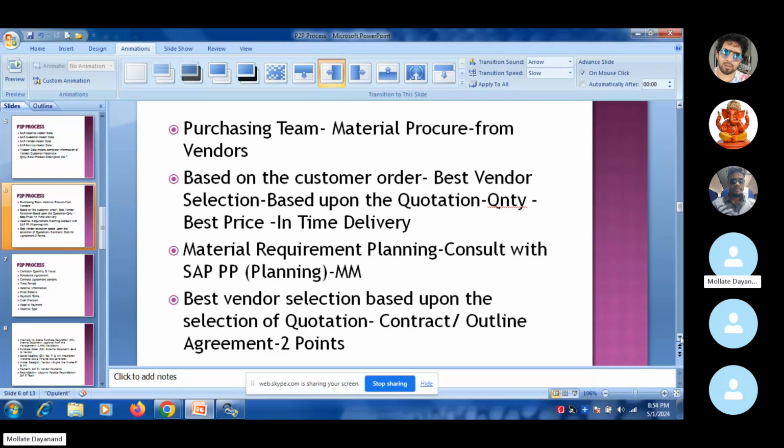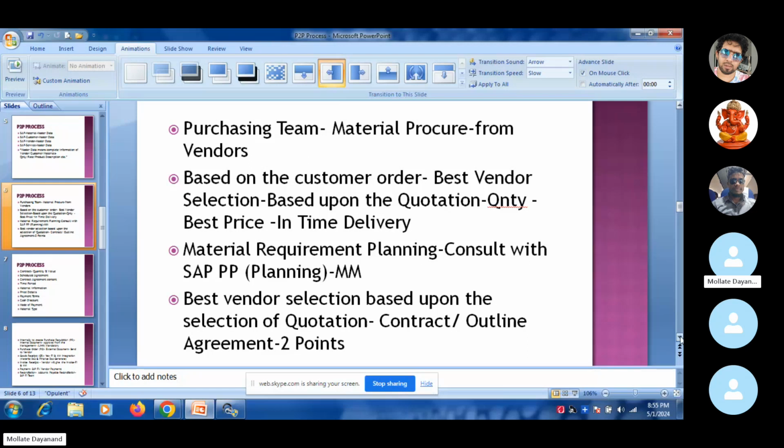Without this team, we cannot procure the material. So the purchasing department is involved in procurement. How are they involved? They have multiple vendors and they choose the best vendor from whom the required material is used for the production of finished goods based on the customer order.